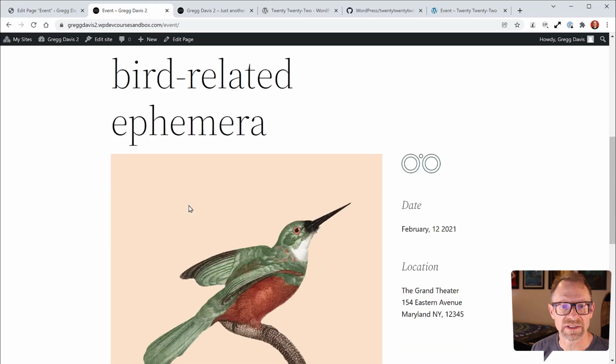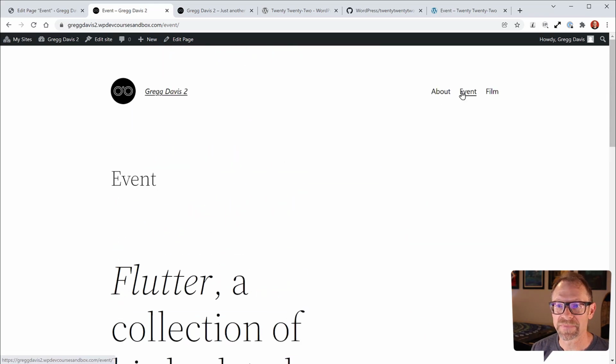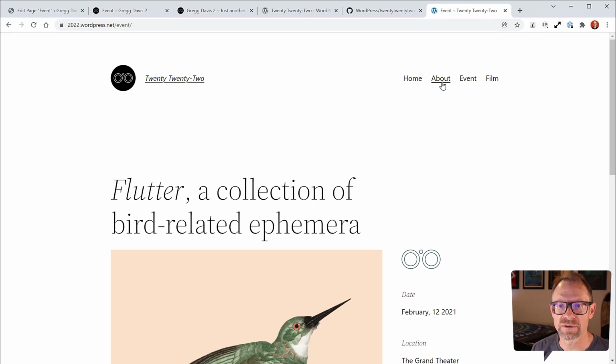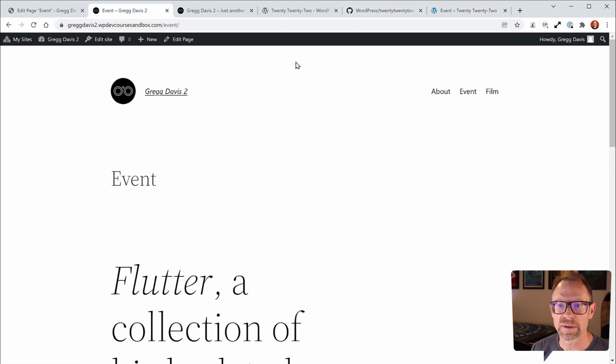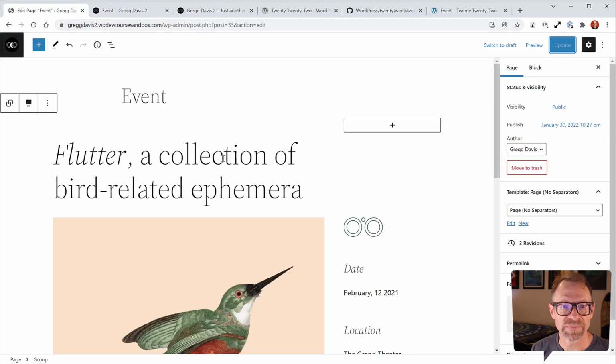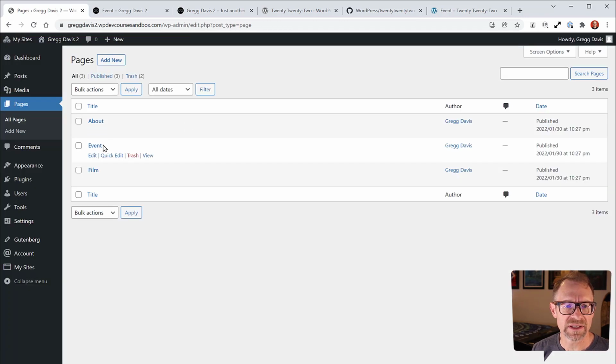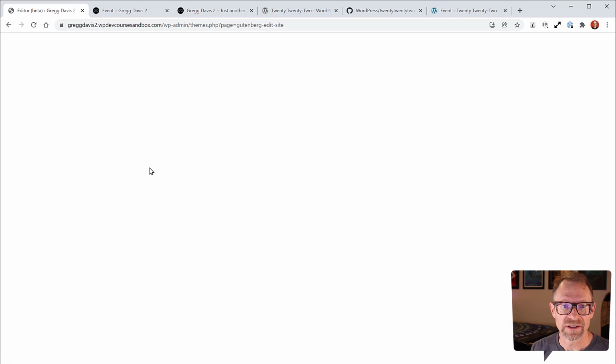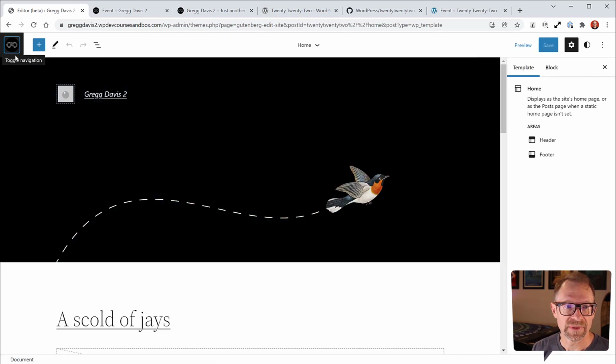It just says event under event here, but the header looks correct, right? Yeah, that's the same header with the menu. Okay. Now we want to get rid of the page title, and so let's see if there's any templates in the site editor that we can look at.